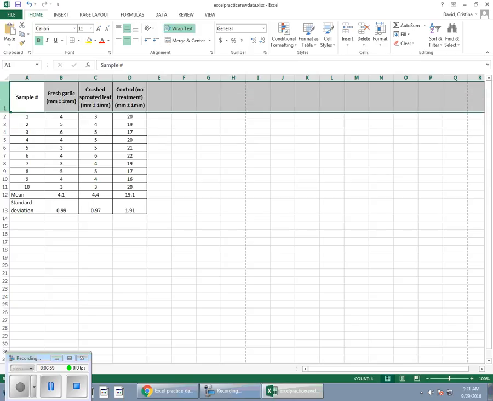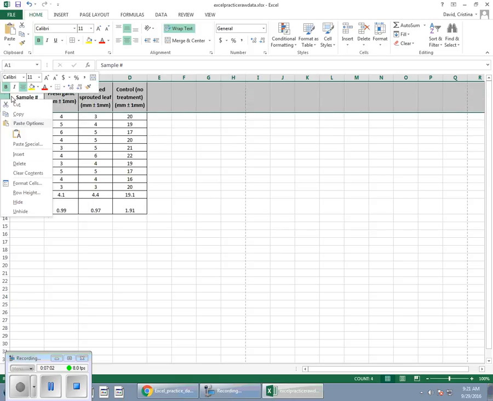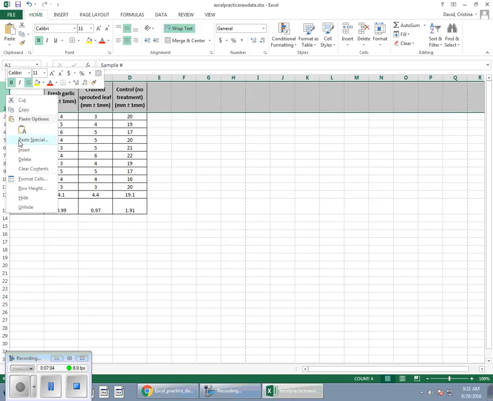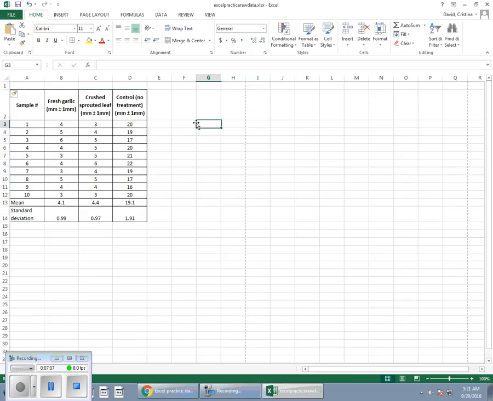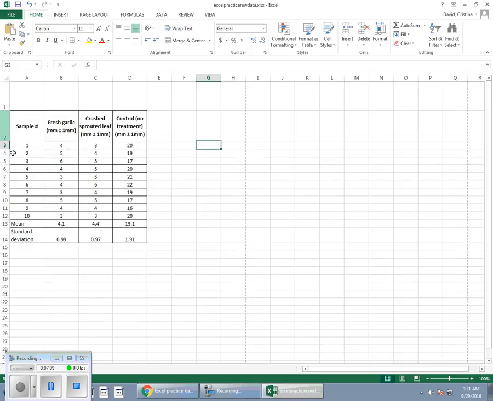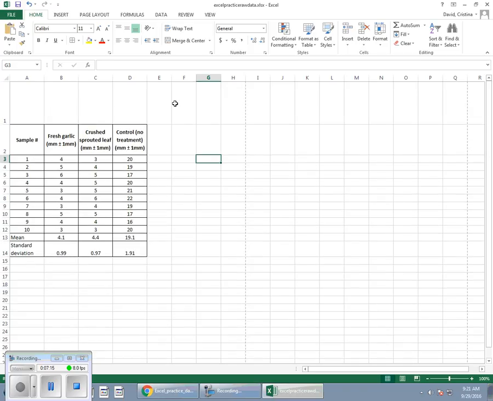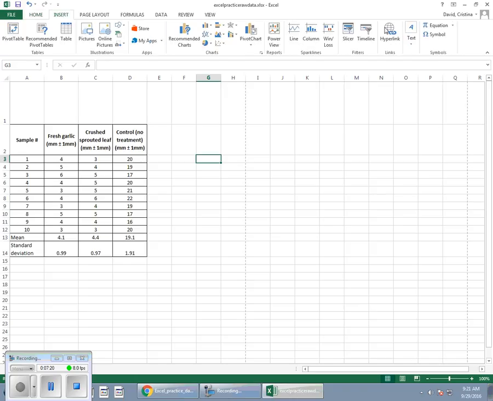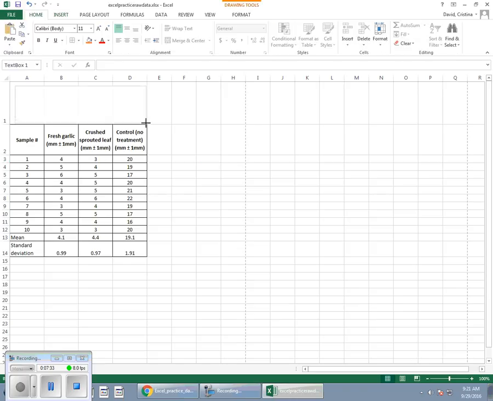What I also want to do, I'm going to insert a row. So how I did that is I right-clicked up here and did Insert. I'm going to insert a row right here just to bring my table down, because what I want to do is put in a text box describing what's in this table. So to do that, I'm going to go Insert, Text over here, bring the drop-down menu, and click Text Box. Your cursor should look like this, almost like a down arrow, and I'm going to put in a text box right here. I'm going to line it up with my table.